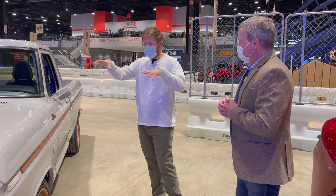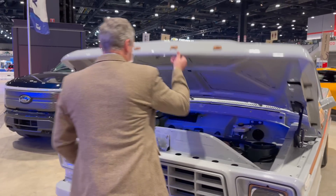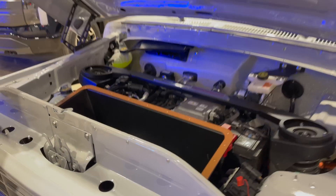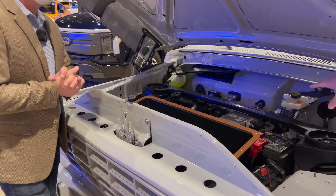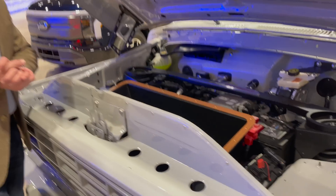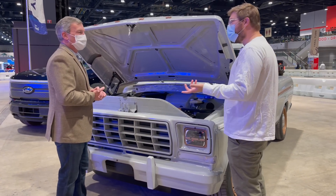Can we pop the hood? So this is the guts — you've got a front trunk. It wouldn't be an EV without a frunk. This is the Illuminator motor. You have a front-mounted motor hooked up to a drive shaft, which makes it rear-wheel drive. This is basically a Mach-E rear-wheel-drive motor. And you can actually buy this motor off the shelf right now — it's available online or from one of their distributors.